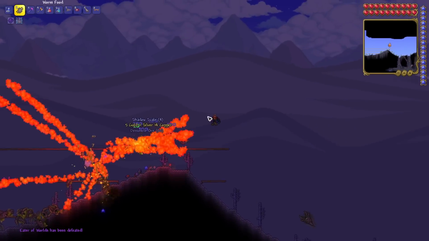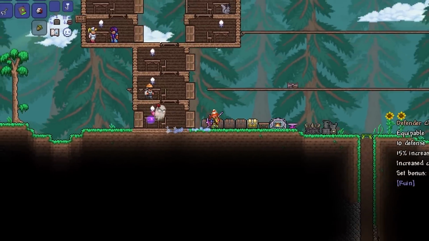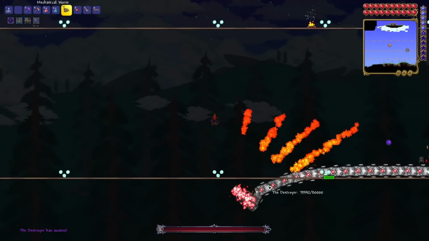I went to go farm some money by defeating the Eater of Worlds over and over again, and then I bought myself a bunch of potions. Waiting for it to turn to nighttime, I expanded the mushroom arena a little bit, and then as it turned to nighttime, I fought the Destroyer in the same fashion that I fought all the other bosses.